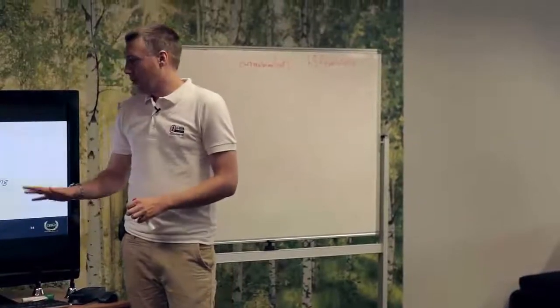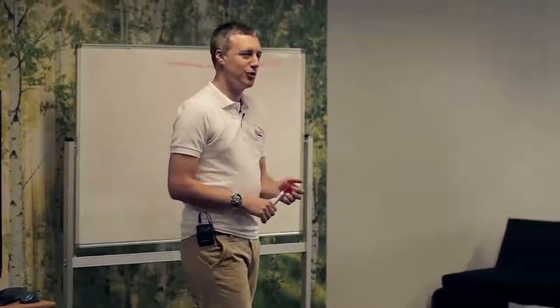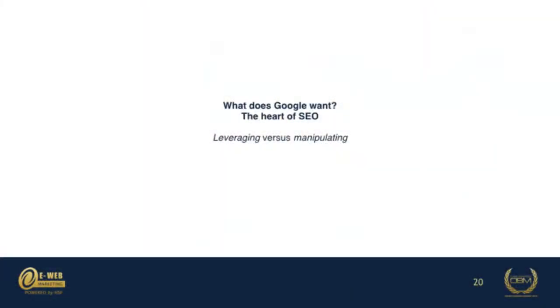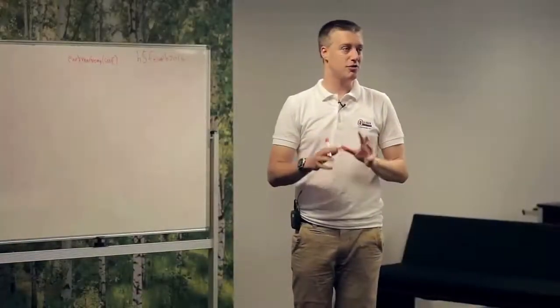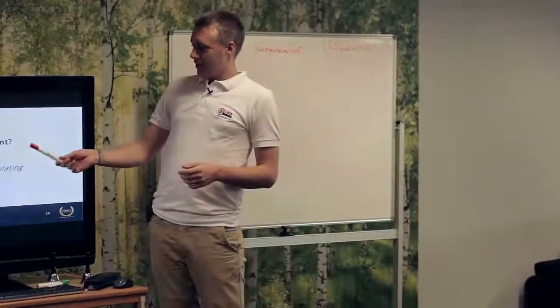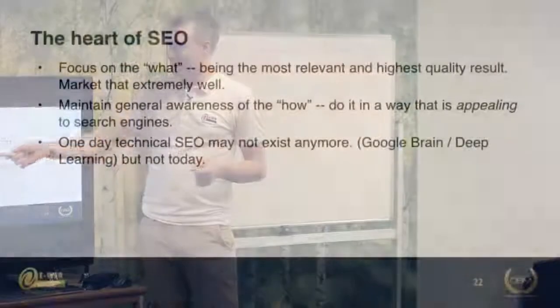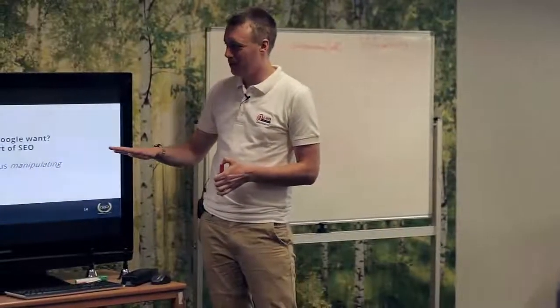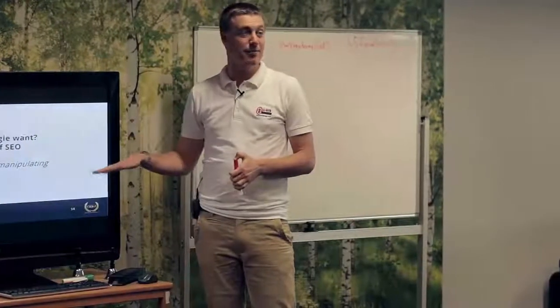So let's talk about what Google wants and what Google is trying to achieve in its own existence. Google's mission statement, which Sam mentioned briefly earlier, is to make the information in the world universally accessible and useful. If you go Google it, Google mission statement, you'll read that statement. There's an article online, I don't know who wrote it. It's called The Heart of SEO. If you go Google it, you can find it. Some random SEO guy wrote that. And it's all about the following discussion. How can we leverage Google instead of manipulating Google?